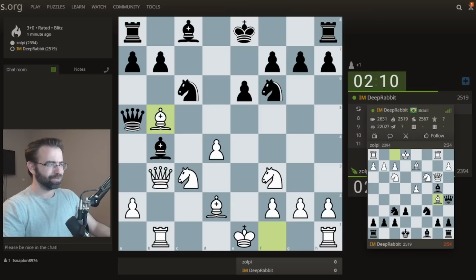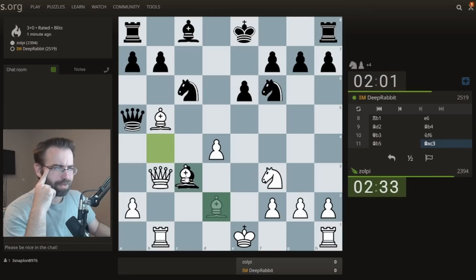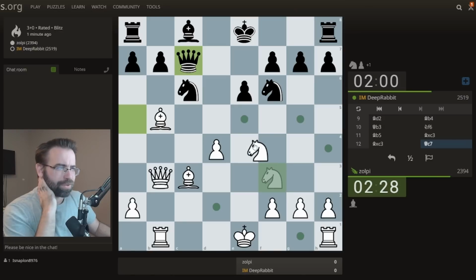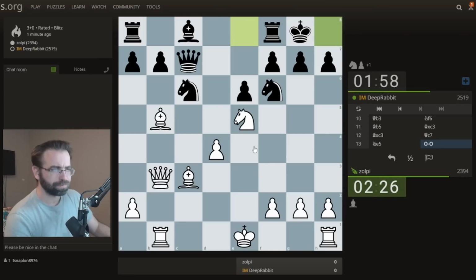Take a quick peek, do a little snooping. From Brazil, very good at every time control, as you might expect. So, yeah, I think they have to, right? Considering for a brief second whether I should take here first or not. And I'm going to try to win the light squared bishop. No, they do not give me that bishop.